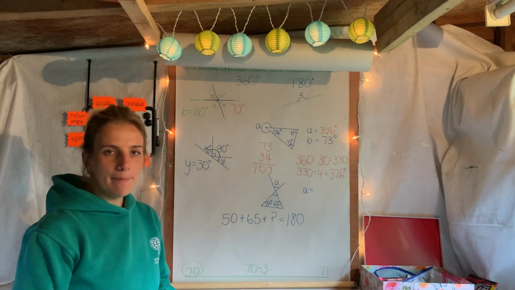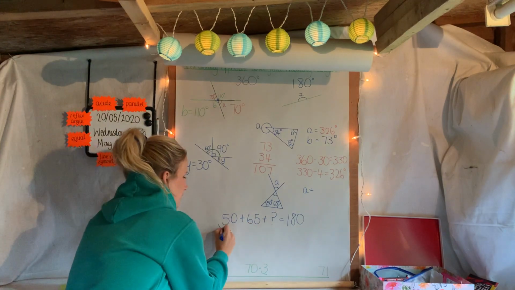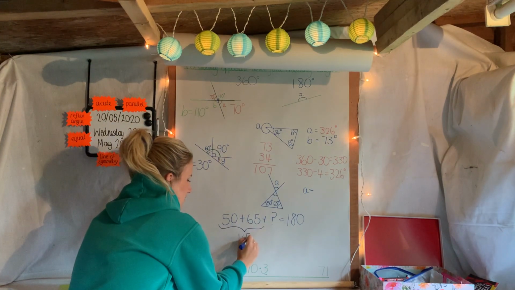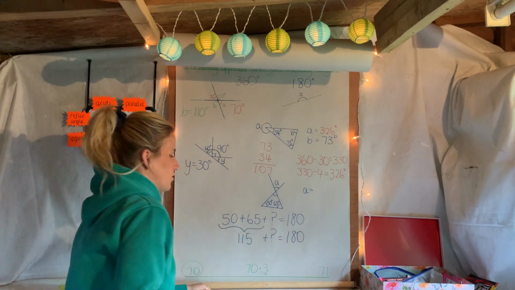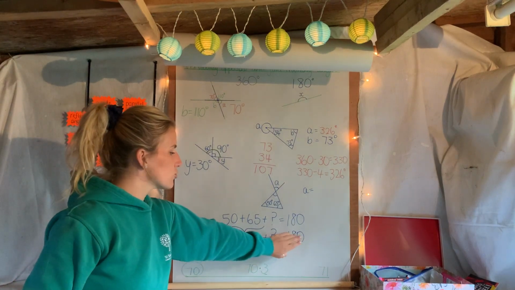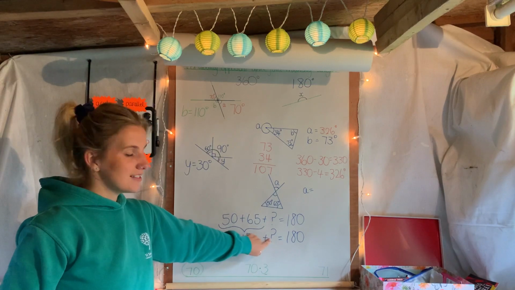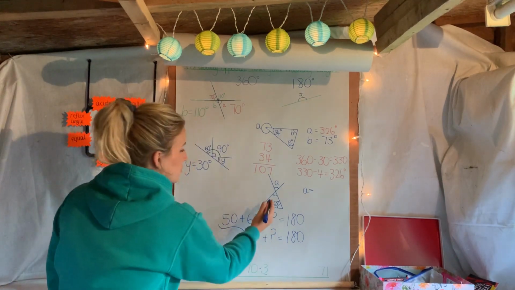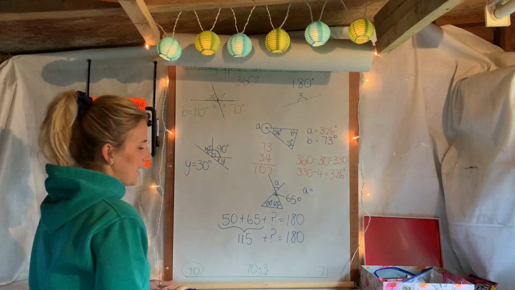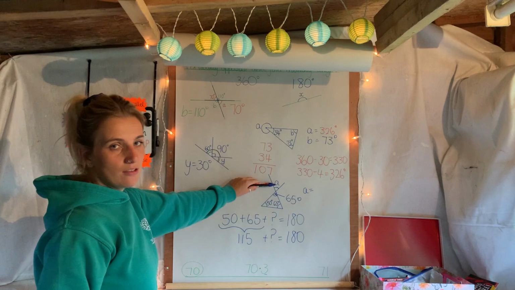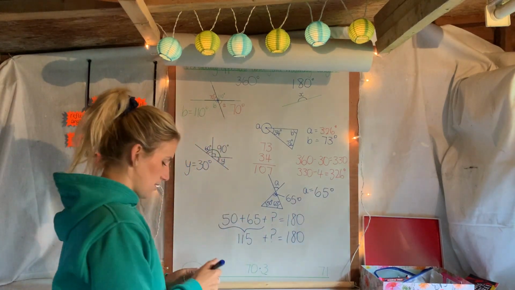Okay, well done. So welcome back. 50 add 65, we should all know, will give us 115. So 115 add something equals 180. So you should have then counted up from here or subtracted that away from that and got that answer, which is actually 65. Well done if you got that right. So if this angle here is 65 degrees, it's vertically opposite to this angle, to A. Therefore, angle A is 65 degrees, okay?